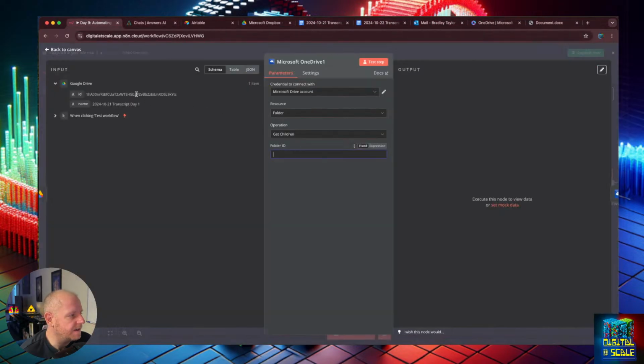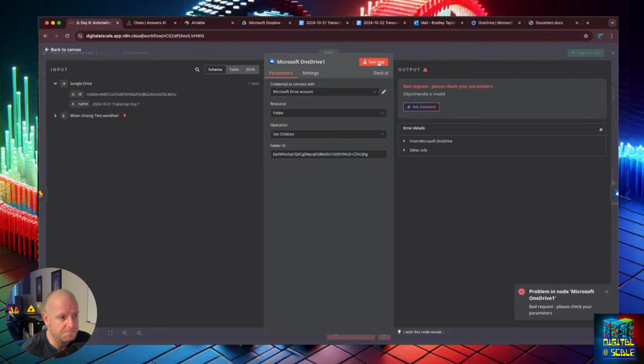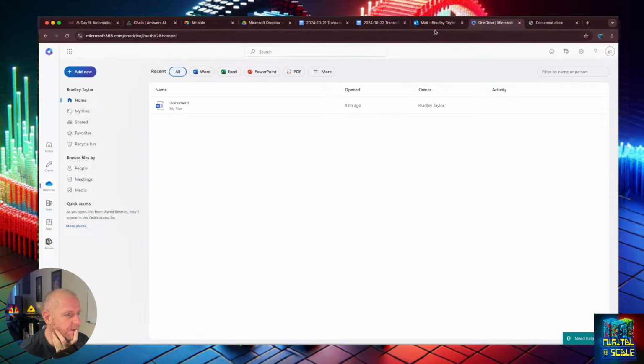Let's try that ID that I got. So I'm putting this in here. This supposedly is the folder. Let's see what happens. Okay, bad request. Invalid resource ID. Okay, how do you get the resource ID?